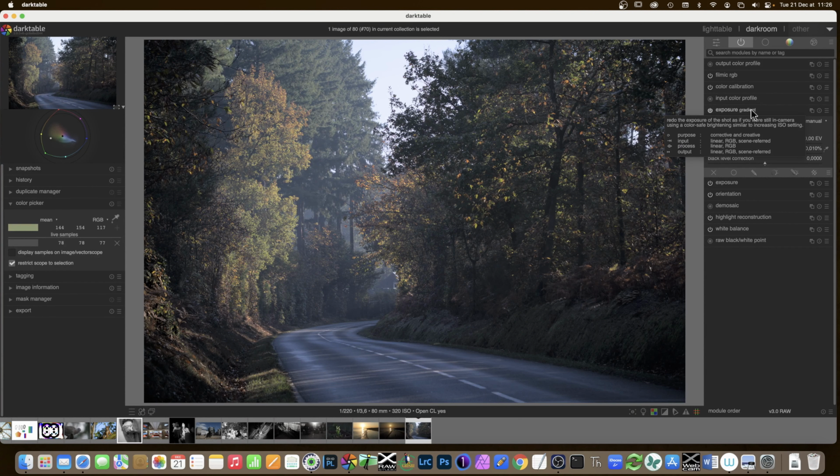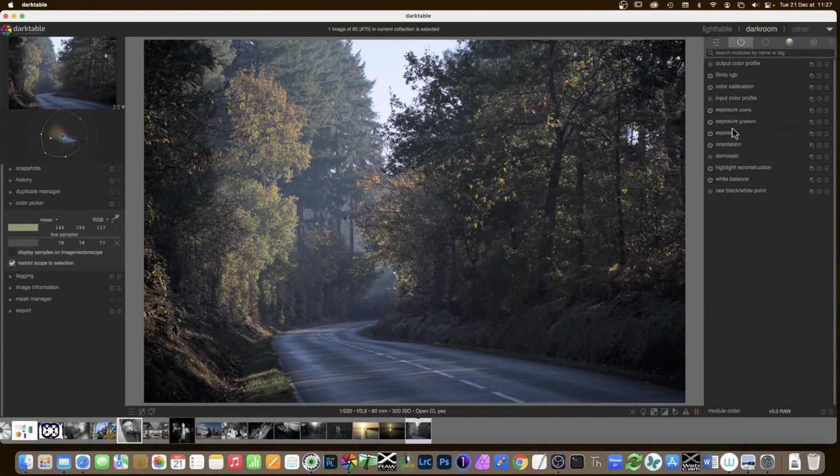So there's two things. First of all, it saves time, and second of all, it makes you choose a name for every new instance of the module, because there's nothing worse than having exposure 1, exposure 2, exposure 3, exposure 4, and forgetting what they're all about. So that will force you to give a new name, and it's really quick. It's straight on the keyboard. You do new instance and type in a name, Azerty. Enter, and it's done, and you have them all lined up there. So that is really useful.